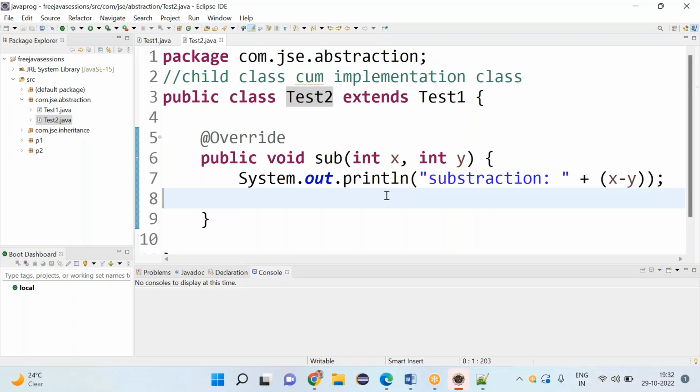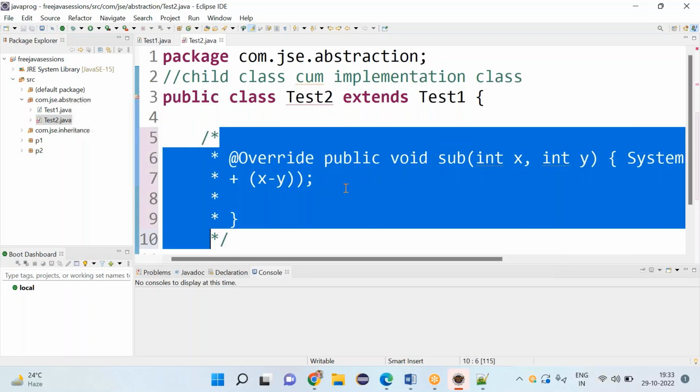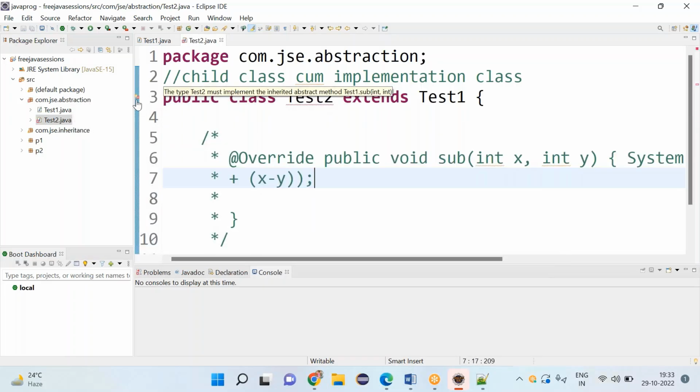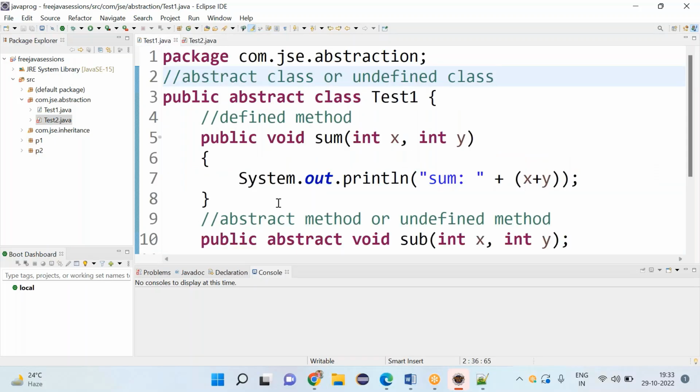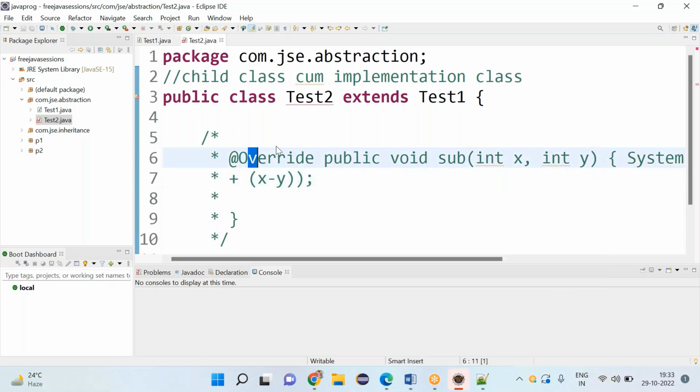If there is an abstract class, definitely an implementation class is supposed to be there whenever you are providing the logic for that abstract method. For example, if you are not providing the logic for that abstract method, immediately we get the error, because whenever you use extends test1, those two methods will be inherited. Sum is already defined, that's not a problem, but sub is also available logically as an abstract method.